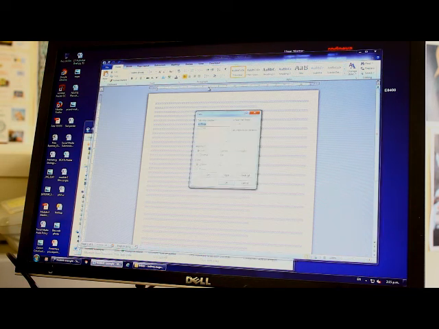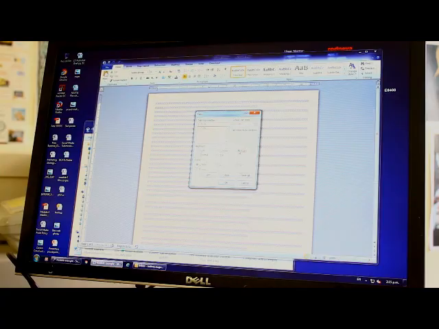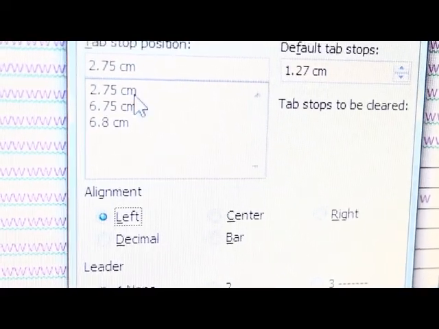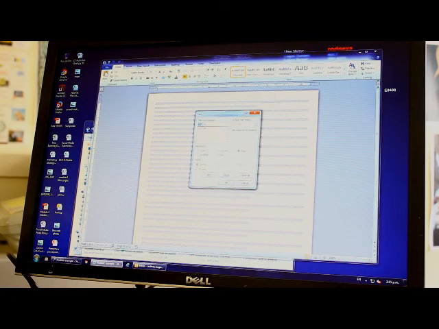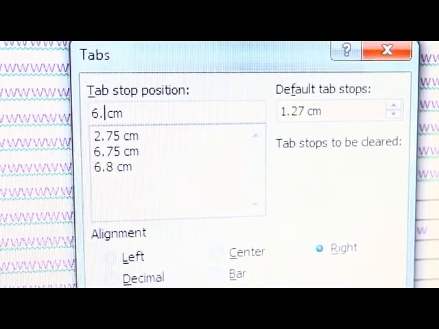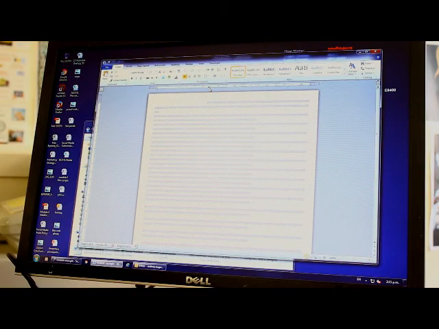You double click on the ribbon up there, and then you can say, I want a center tab, or I want my tab to be right hand side. And then you can say, where do you want it to stop? I want it to stop at 6.8 centimeters. Okay, now when you hit tab, it goes automatically to where you popped that tab in. It's pretty handy, I'm not gonna lie. Okay, just play around with it. It's really good for things like newsletters or lists, memos, things like that, okay?